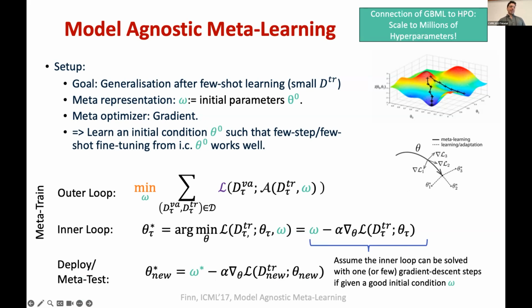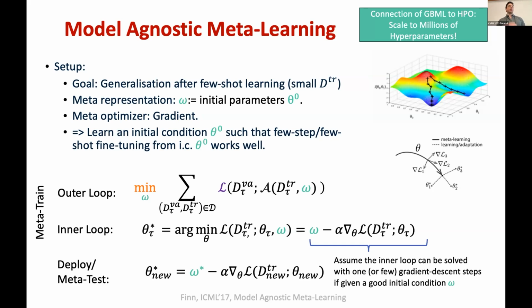One thing I didn't say explicitly here is in the outer loop step, most of the time in MAML, you also take derivatives with respect to omega and you do gradient descent on the initial condition in the outer loop, having done gradient descent in the inner loop. And the good thing about this is because everything is done with gradients, you can scale to high dimensions. So the hyperparameter you are searching here in MAML has the same number of dimensions as the actual neural network that you are trying to train.